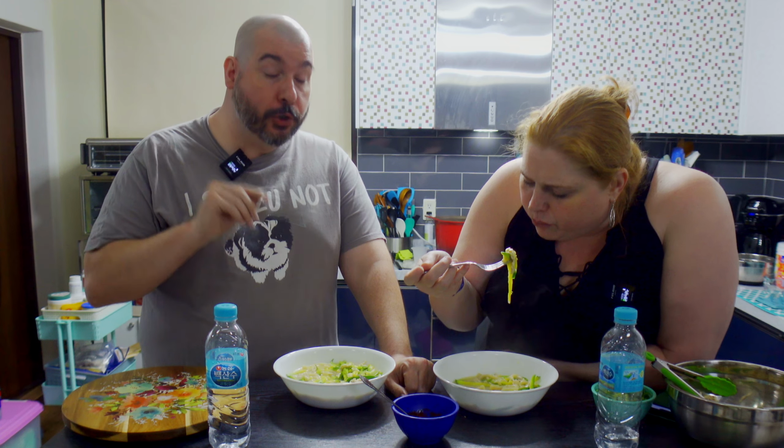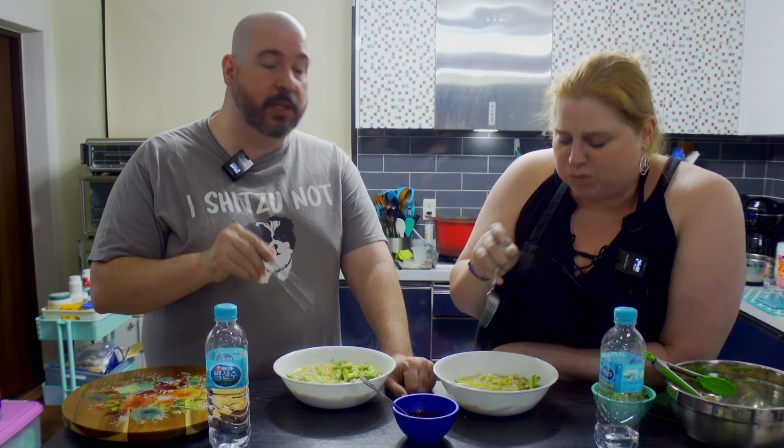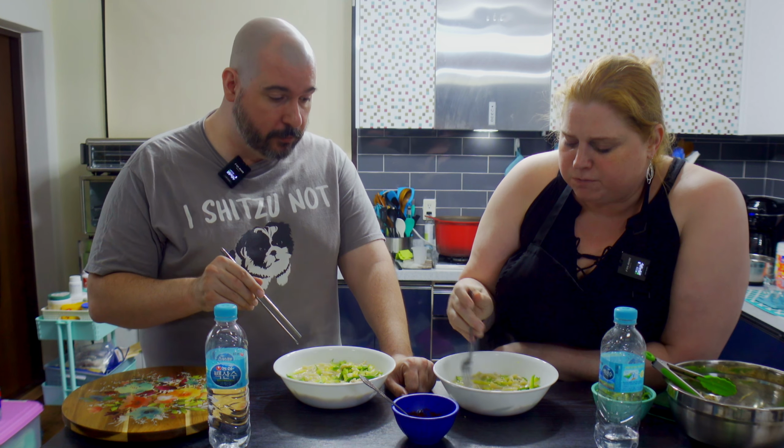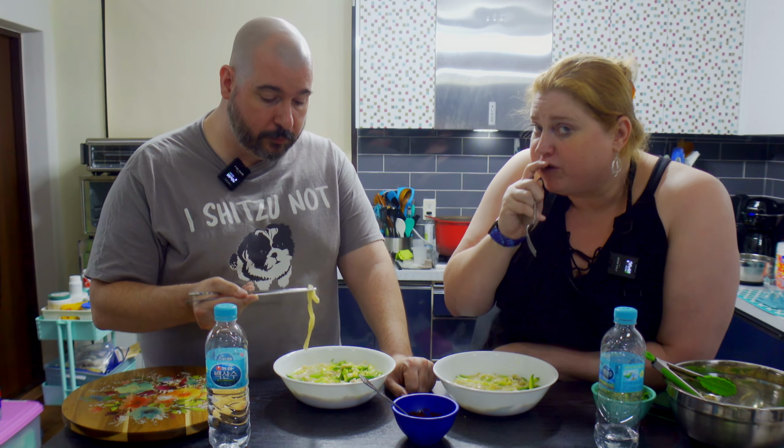Okay, so I overcut the size on the noodles. You do not want to be fettuccine wide. That makes a very thick noodle, but it's not a bad noodle. It's just thick. They do have a good taste to them. It's a very good taste.